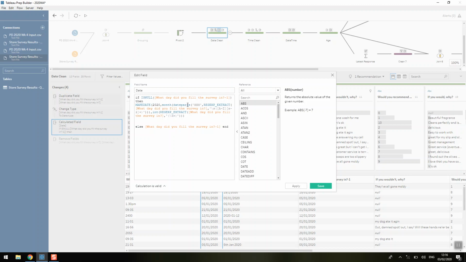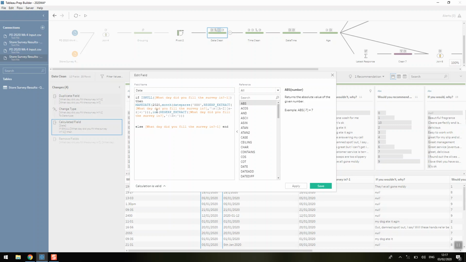So we're changing that Jan so that MMM, which is capital Ms for the month, because we know that's the JAN. And we're using a bit of regex to tell which bit of that string we're looking at. In this case, we're looking for a capital letter and two smaller letters, or more than one lowercase letters. And that's going to make that into a date, so to have a default year and a default day. So we want just the month of that. That's a little bit complicated, but hopefully that made sense.